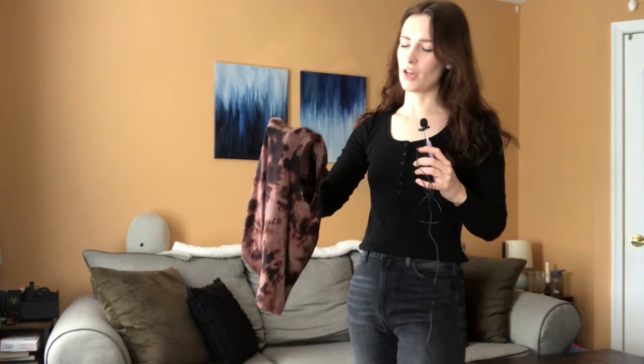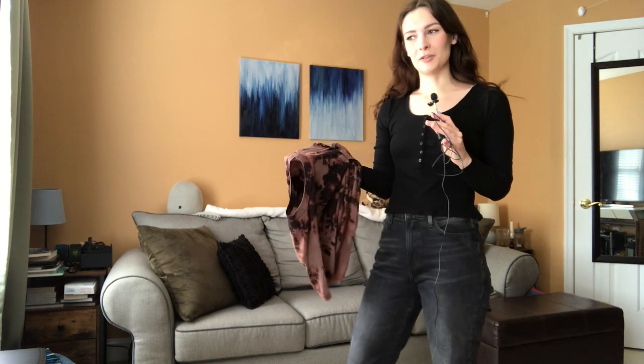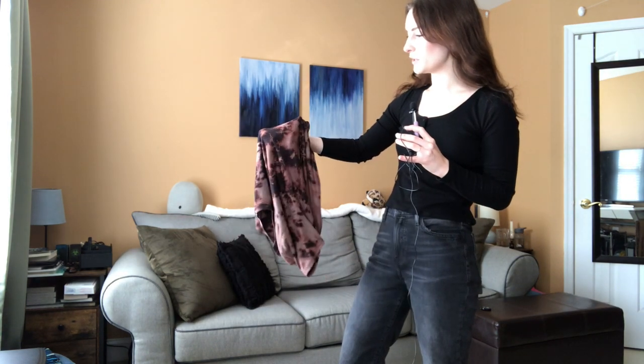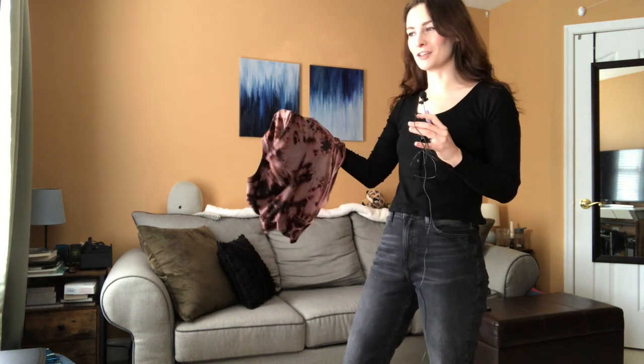This shirt is technically like a little boy's shirt — it was a lost and found item from the last time I did a musical three years ago. Someone left it backstage, no one claimed it, so I took it home. Over the summer I did a reverse tie-dye with some bleach, and now I've cropped it and really made this t-shirt my own. So this was something I scavenged for free because someone just didn't claim it — I am a vulture.